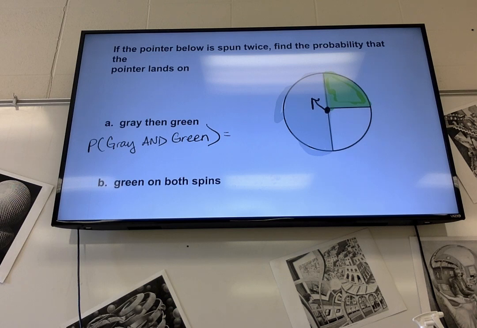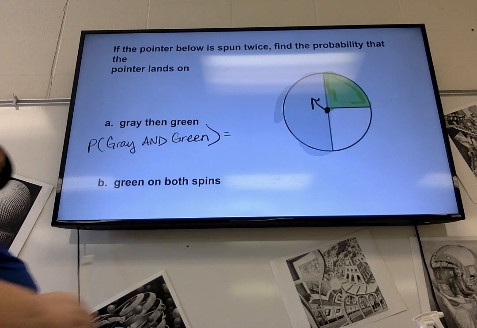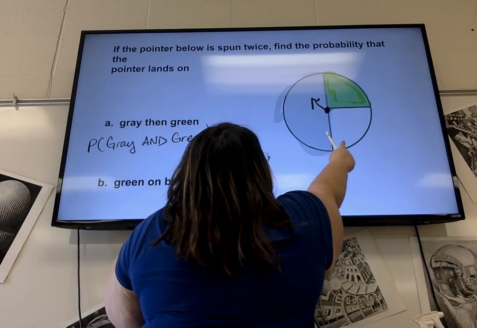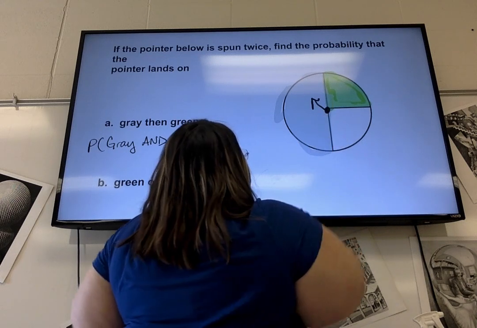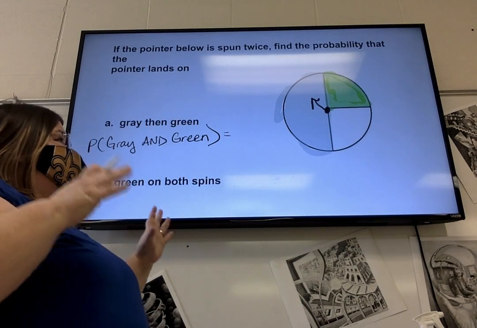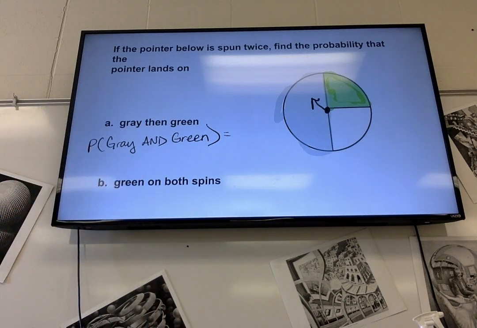These are not the same size. On my screen it looks gray. Up here it looks something else, but that's supposed to be gray. This is white and that one up there is green. So based on the size, I'm going to use little numbers. This would be 1. This would be 1. And then compared to these, what is the number that should go in the gray piece? Based on the sizes, 2, because the gray piece is twice the size of the green and the white piece.